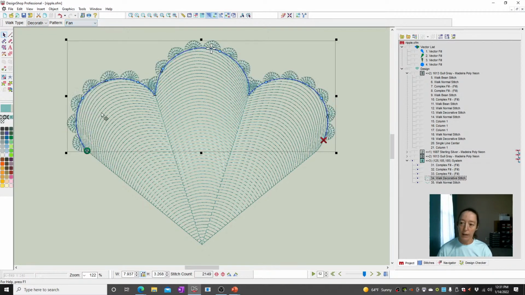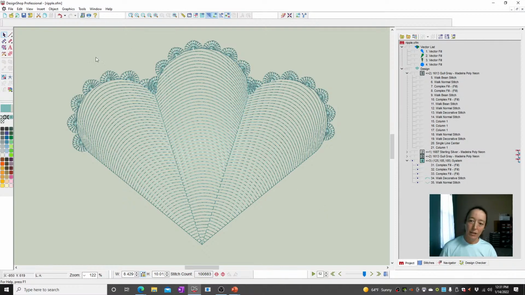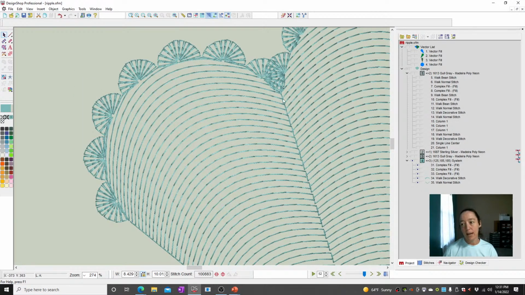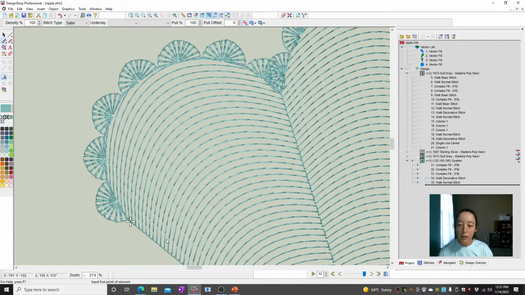And let's make that the fan. Yeah, that's cute. Okay, so then we can do maybe a satin stitch over here to make like a little scallop look. All right, so let's do that.